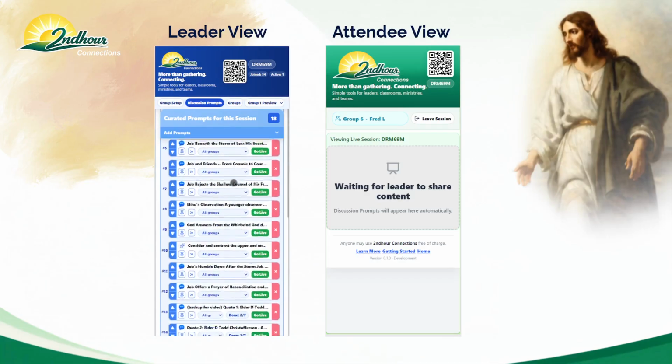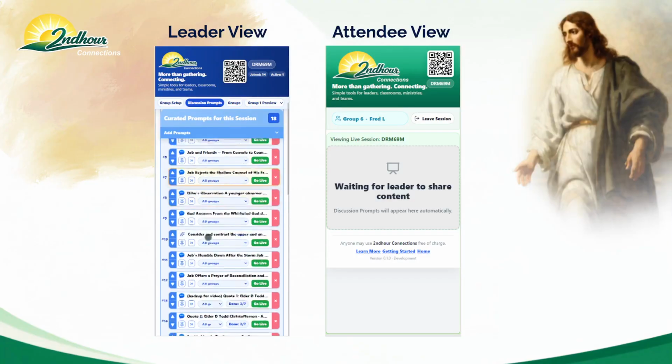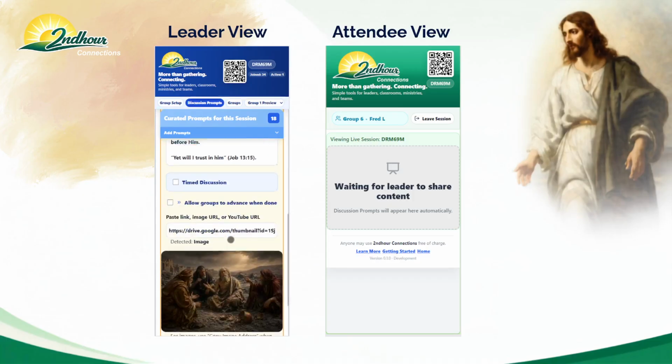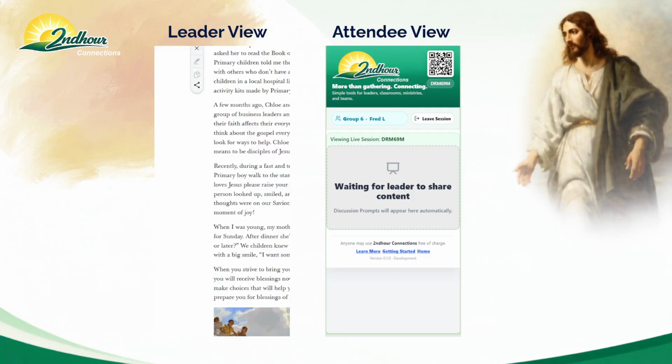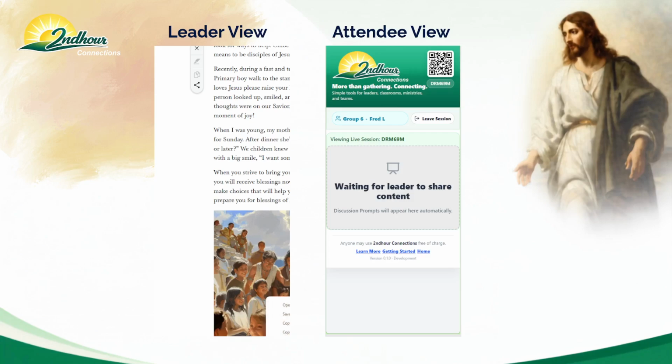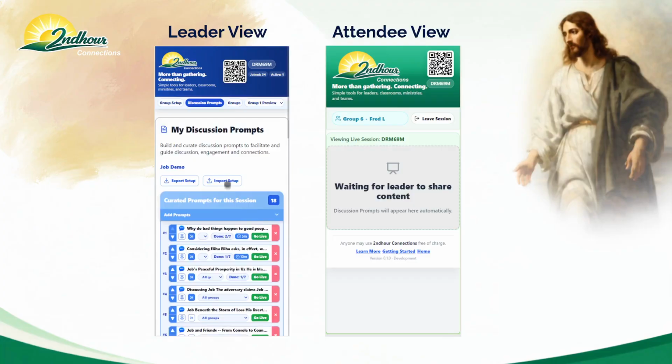I maybe should show, if you're sharing an image, the way to do that is, let me go back to an image that's on the internet. See this copy image address? So if I copy that and I go here, let me just add a new prompt.